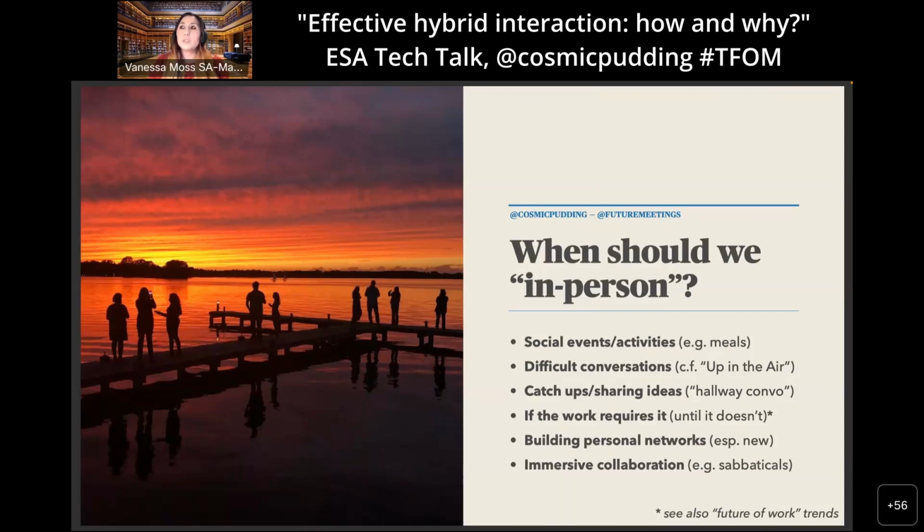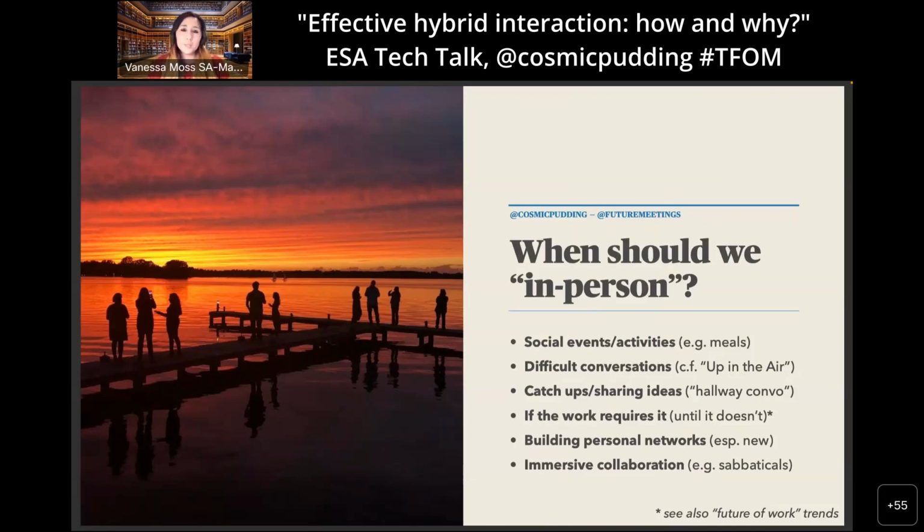The question, there's also if the work requires it. Within CSR, we have a lot of people that are lab-based. We have engineers. We have people that need to come in physically sometimes. That is changing. There's a lot of work being done on automation, autonomy, robotics, labs of the future sort of stuff. And so I think the future of work will shift that a little bit differently too.